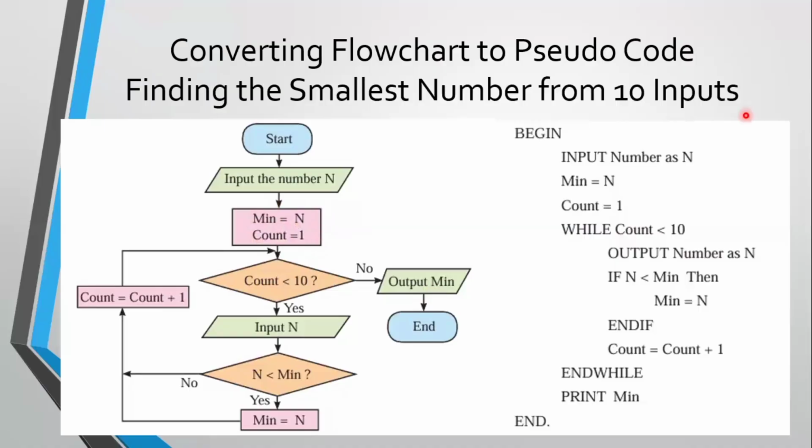Here you can see those are just simple English instructions. We assign n to min, right? We also start a counter at 1. This is also a process box. Think according to the flowchart, right?